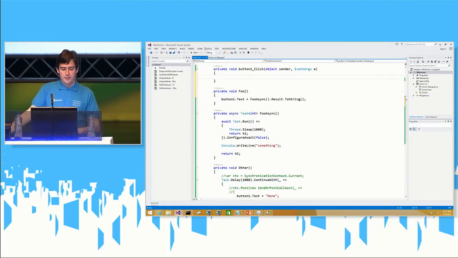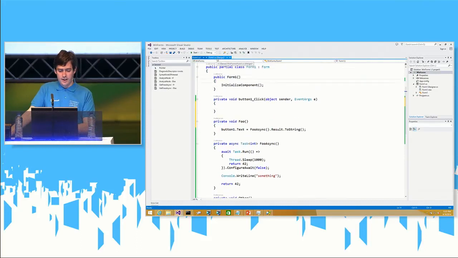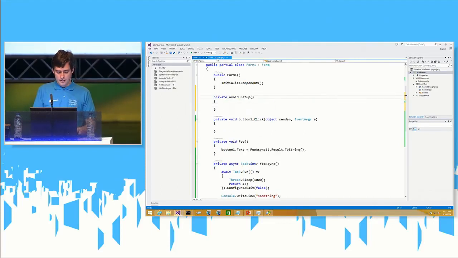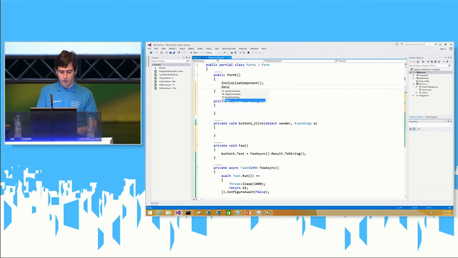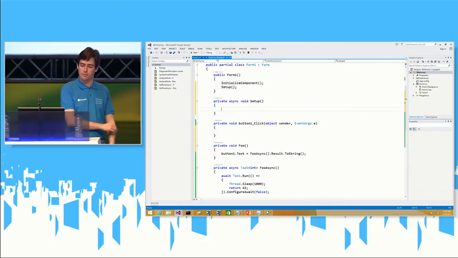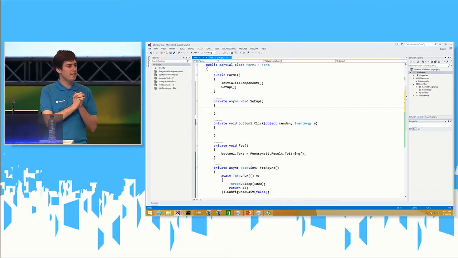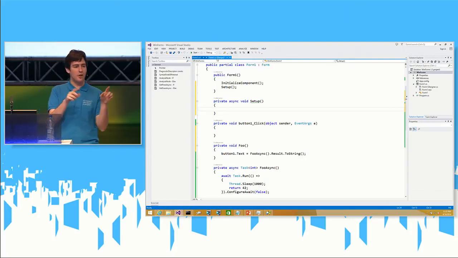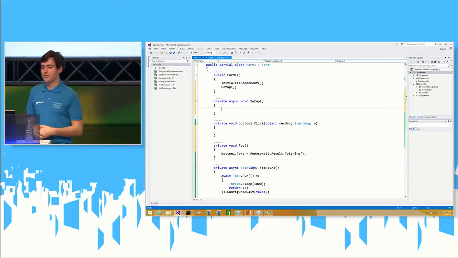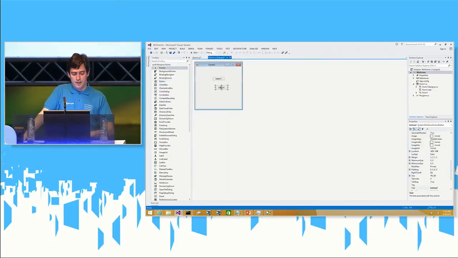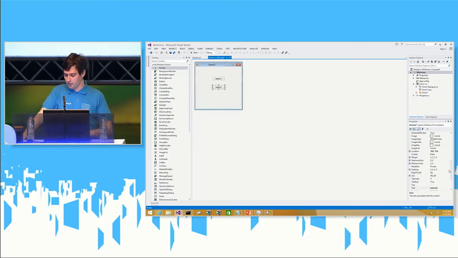Wouldn't it be nice if over here in my form, well, not in the constructor, but let's say in here, private void Setup or something, that I could declare some workflow, and I'm using async void here, which is one of my sins today. Wouldn't it be nice that in this setup method, I could declare some kind of workflow that the user has to go through in my application to achieve something? So for example, say that I have 2 buttons here, and let me start by making the first button enabled and the second button not enabled, okay?